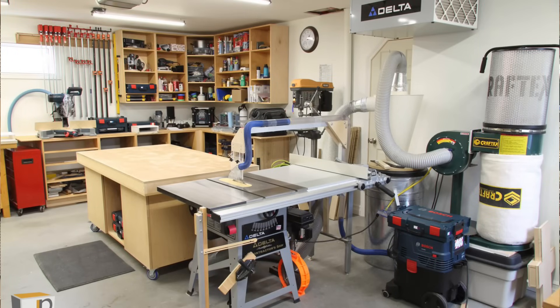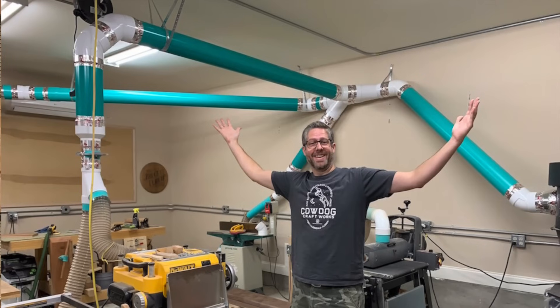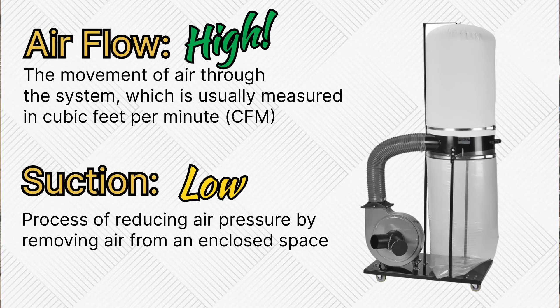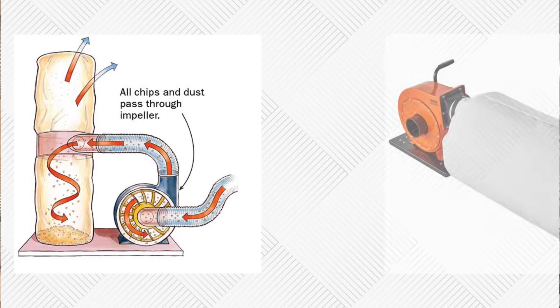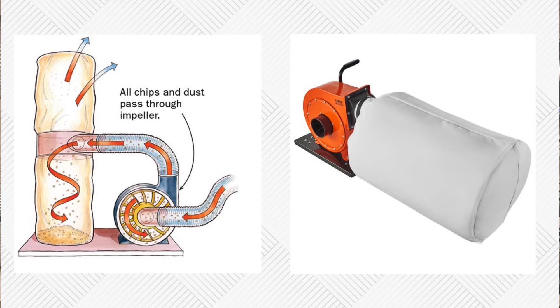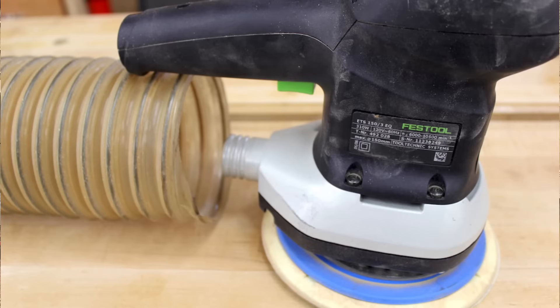A dust collector is made specifically for a wood shop. Cheaper dust collection systems can be installed with a 4-inch wide hose or ductwork. A dust collector is high airflow, low suction — it moves a larger total amount of air, but it won't be able to pick up larger wood chunks, nails, or anything like that. They also have poor filtration. Air is sucked into the unit and escapes out of the bag; the bag's fine threading traps some dust particles but releases a lot back into the air. You can't connect a small handheld power tool like a sander and expect it to work efficiently. Single-stage dust collectors are starved of the airflow required to keep them operating at 100% when you reduce the diameter of the hose.